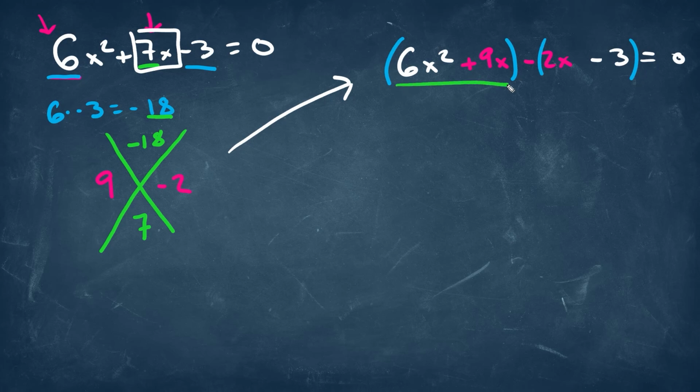And this one right here, you'll notice a common factor of 3x. If we pull out that 3x, we're going to be left with a 2x plus 3, meaning that 3x times 2x will give us that 6x squared. 3x times 3 will give us that positive 9x. And we could do something similar for this back one.